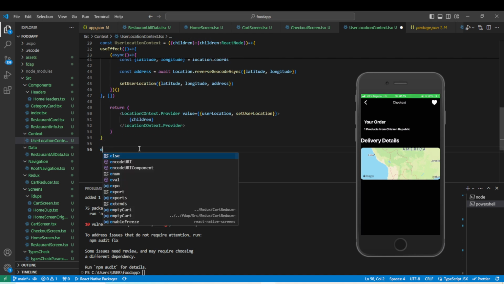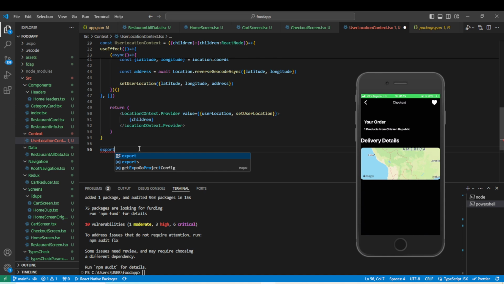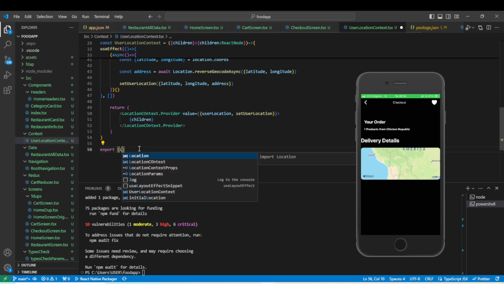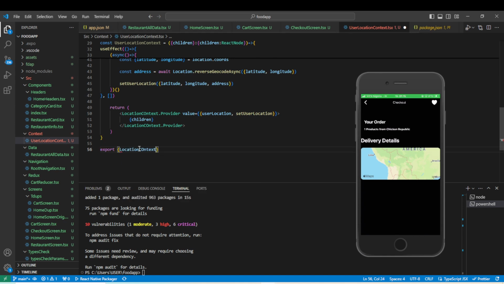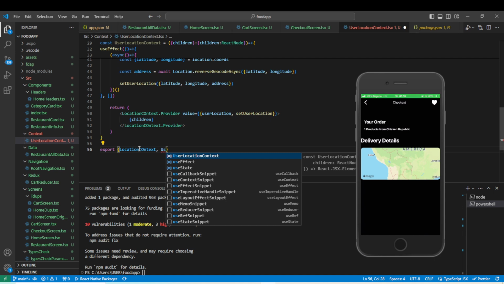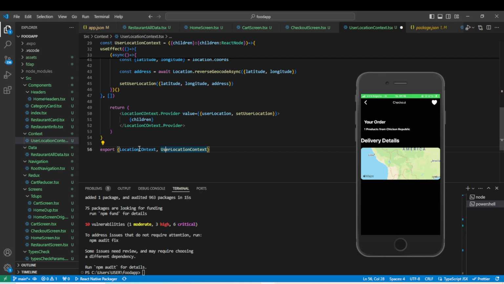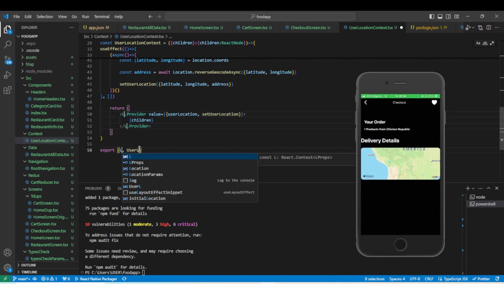One more thing we need to do is export everything. We'll export the location context and also the user location context. Let me write it correctly so we won't make mistakes.